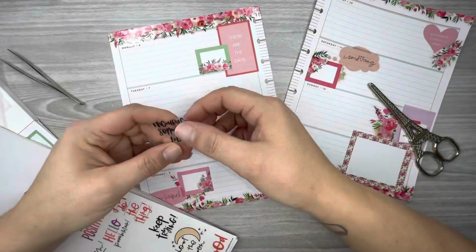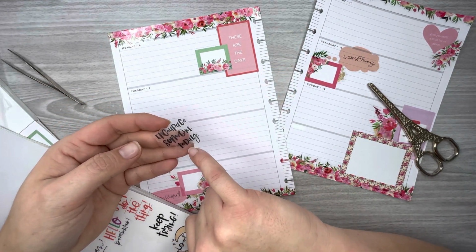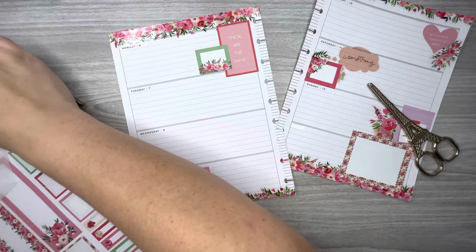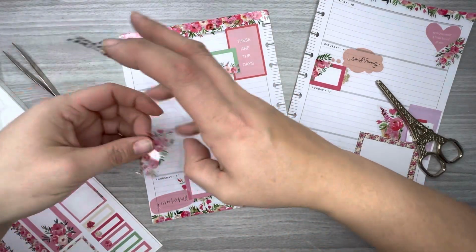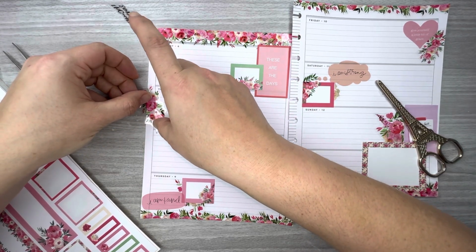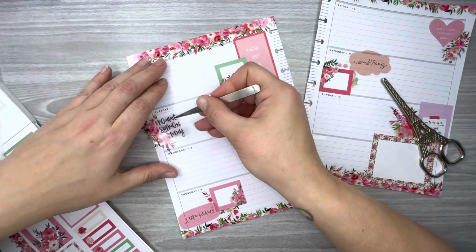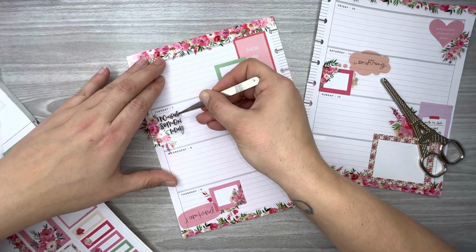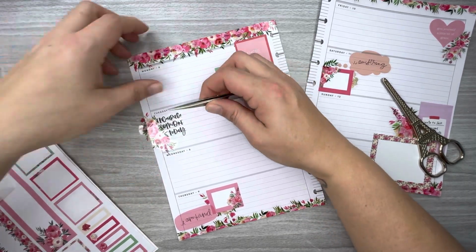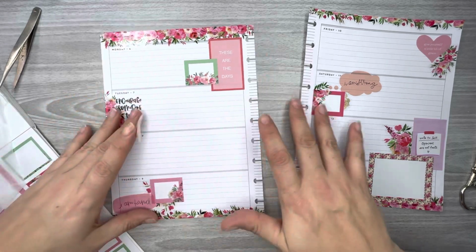Here we go. This says encourage someone today, and it's black, but it's got like a little bit of color underlined. Looks like it's got most of the colors in it, so it'll match pretty well. I'm gonna take this little swag, floral swag, and put it here. And like layer the quote like that.